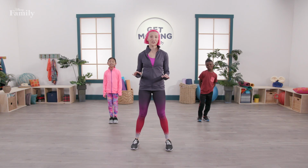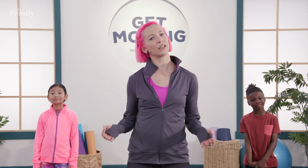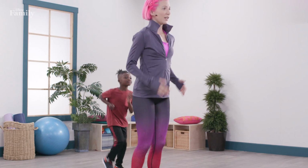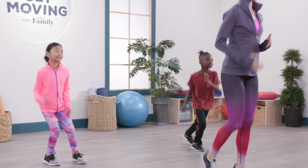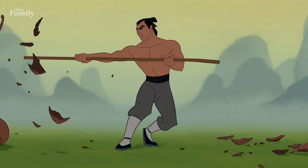Everybody at home, be sure to clear some space, take breaks when you need to, stay hydrated, but most importantly, let's all make sure we have fun, all right? So start to jog with me. Let's get our body nice and warm. Pull your belly buttons in. Let's get our focus. And welcome to Captain Lee Shang's training camp.